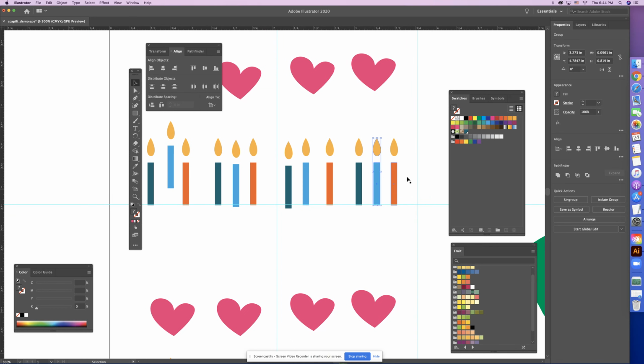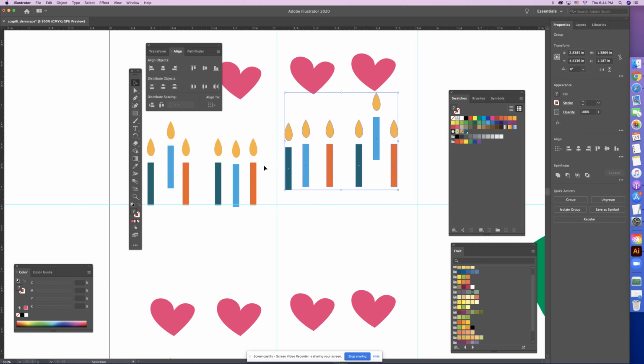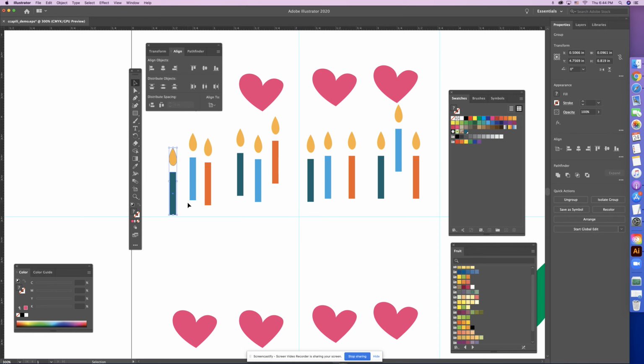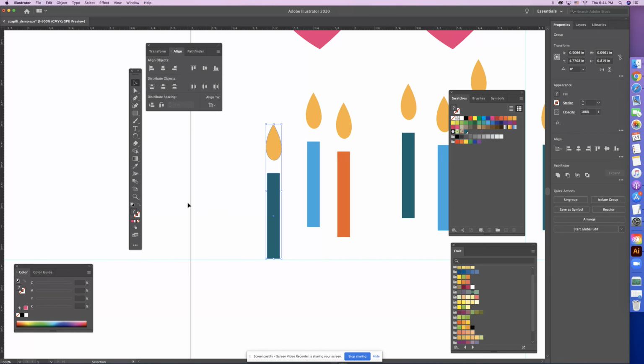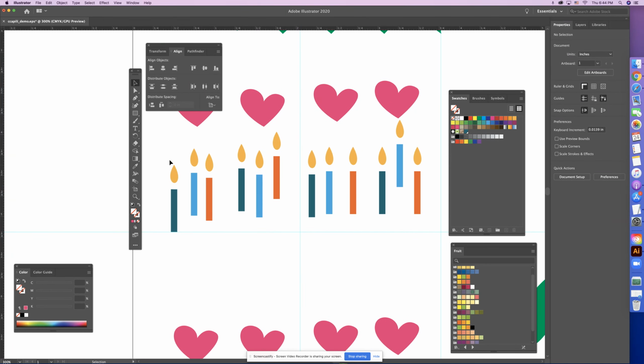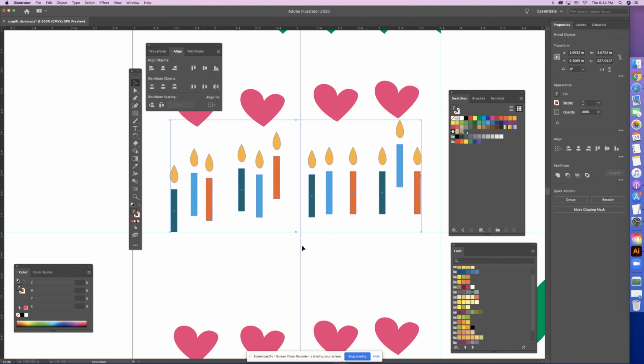Or I'm going to do this really quick. I think it's a very helpful tool. I'm going to place one of them close to that guide. You can see it's the lowest of all of them. So I'm going to select all of them, including this one.